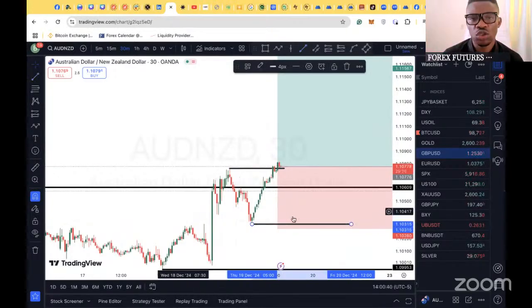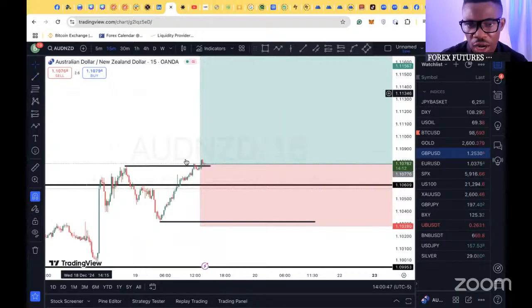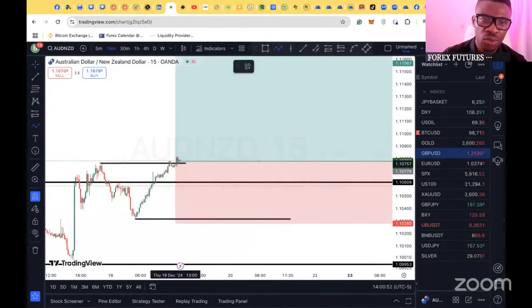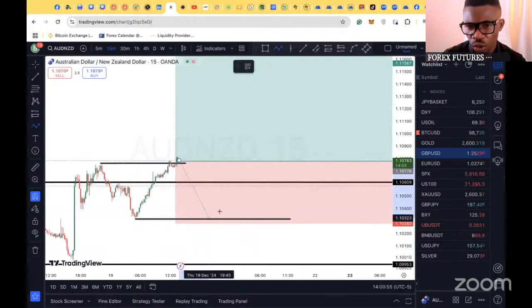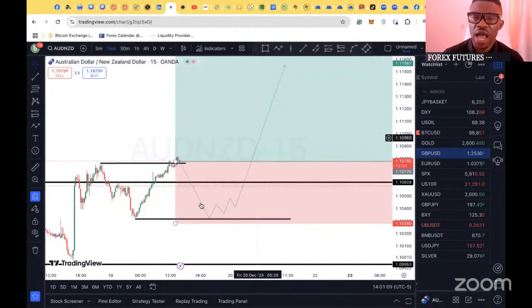So H1 traders, they will come down to wait for price to come down like this. M15 traders will do similar thing. They will wait for price to come down again and give a setup. A setup means that price needs to come down, hit here, go up, form a W sign, break this W before they enter the trade from here before we start going. So M15 traders will wait for price to come down, do its thing before they take off. But sometimes price do not come down. It just goes and leave them alone.